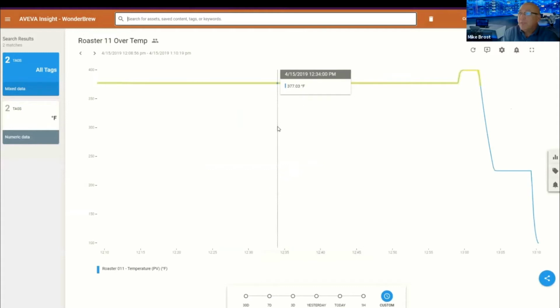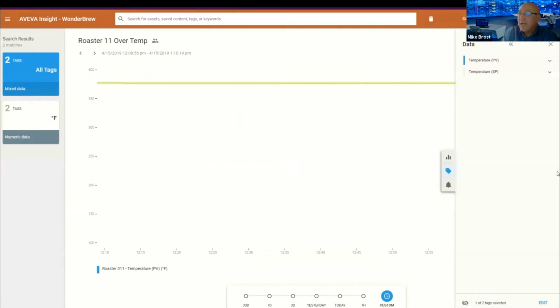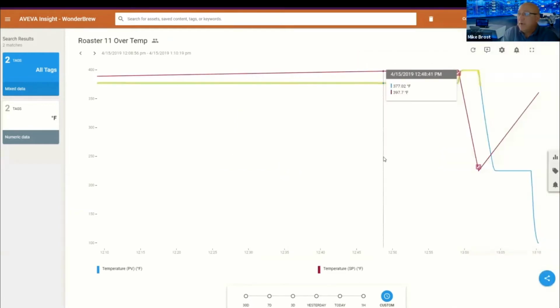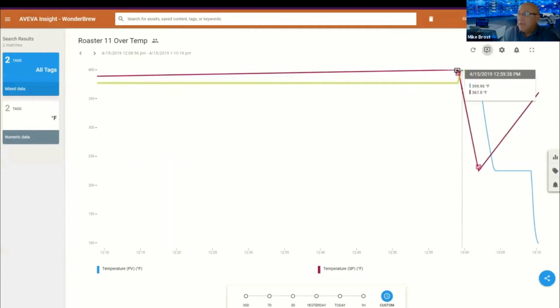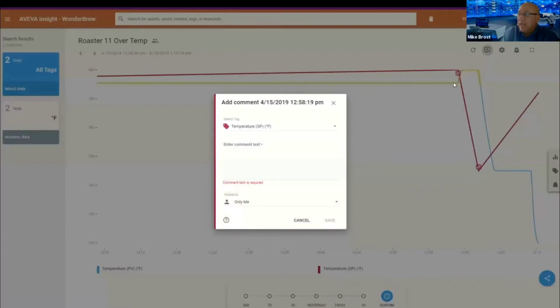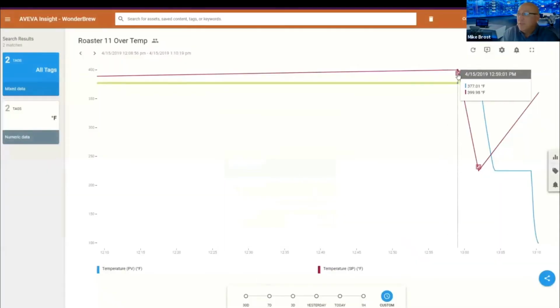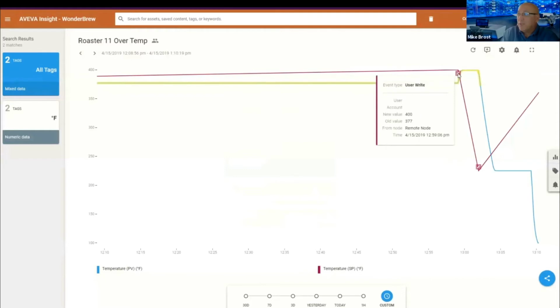We can look at this and see the chart. We see the alarm is haloed on top of the chart line. We can bring in other pieces of data that are part of this chart. Here we've got the set point. You see where somebody made a set point change. Maybe that's the result of our problem. We have an operator making a set point change where he shouldn't have. We could add a comment to our trend, and now we could put a reason for this over temperature that had occurred. We can also look at who did it.